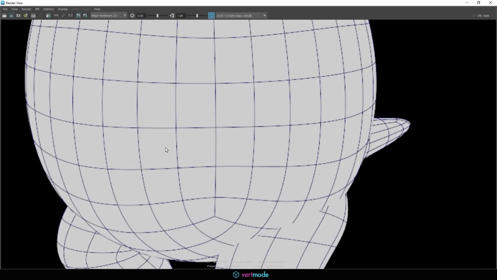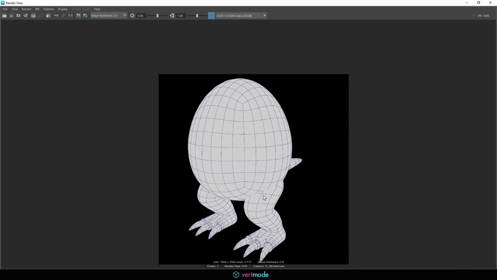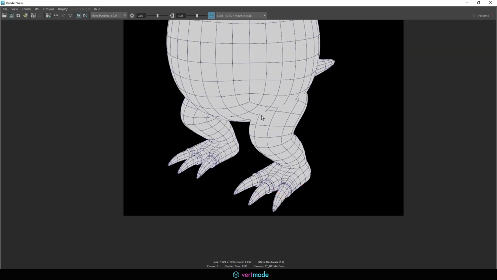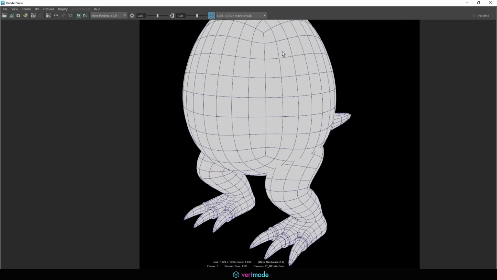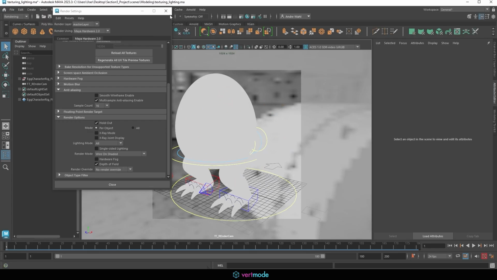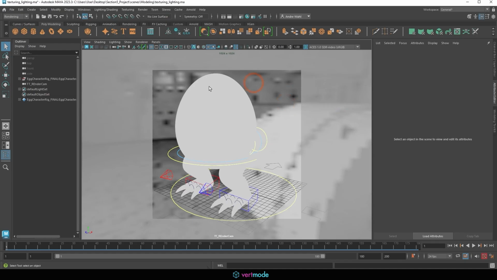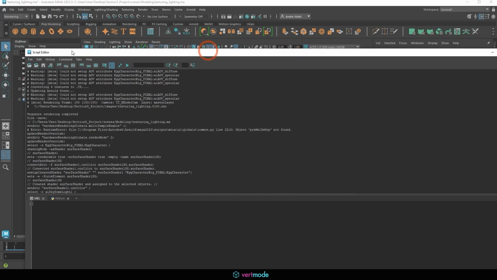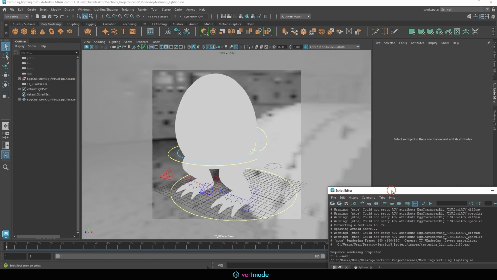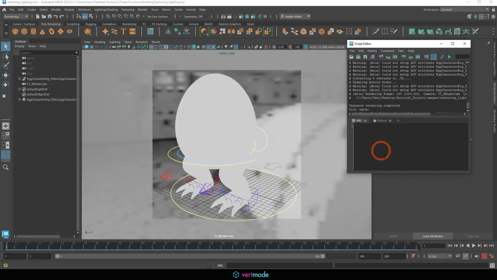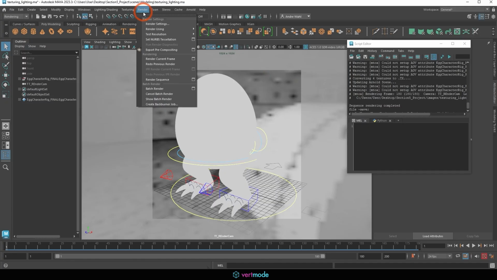Now, the lines look a little bit thin at a distance, but it shows the base thing we want to be showing here, which is the topology. Once we have that set, we're good to go. Our render settings should carry over with the size, the camera placement should all be good, and we can just produce a batch rendering. So for this, I'll open up my editor here just so I can see the script editor, that is, to track my progress of my render. And we'll just come up here to render.